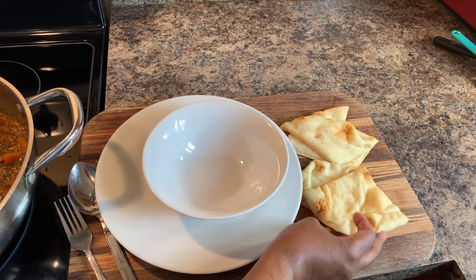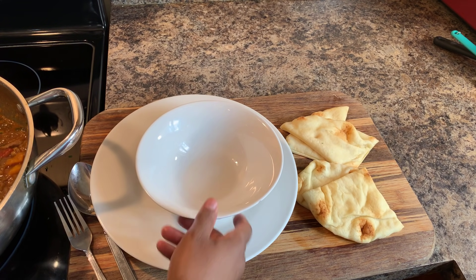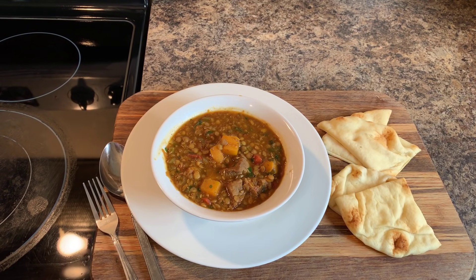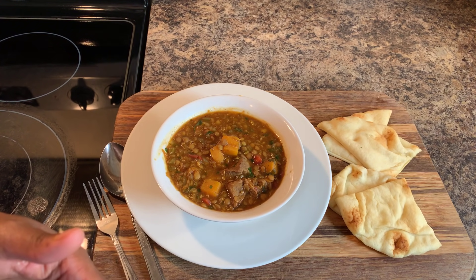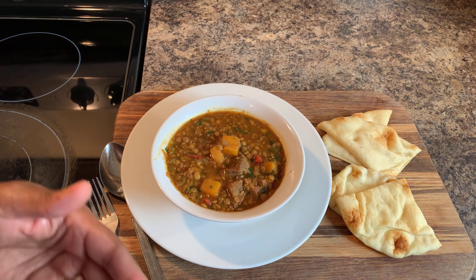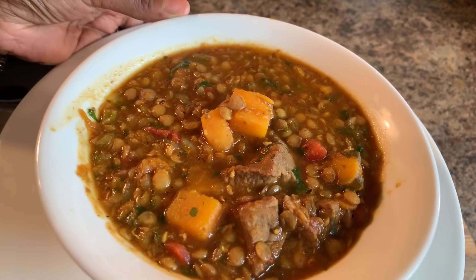Over here I have some hot fresh naan bread with a little olive oil and garlic powder on it. Let's serve up a nice bowl. God bless this meal. Lord, we thank you for today, for our blessings, for the roof over our head, for feeding us and taking care of us. We pray that you send your angels down to surround us, your Holy Spirit to help us make good decisions. Give us peace over our mind. We ask you to please forgive us for our sins. And once again, we say thank you for this meal — amen.